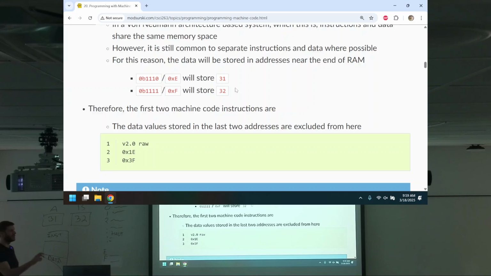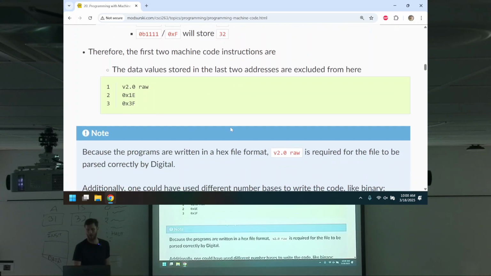So the instructions for our program would be something like this. And I'm going to write the program in a hex file. So if you remember, we need this funny little line at the top of every hex file. Fine, whatever. It is what it is. And then what's the first instruction? Well, it's going to be a hex number 1E. 1 is load into A, right? From RAM. Which RAM address? E. Now what's not shown here is at the bottom of this hex file would be the number 31 and 32.